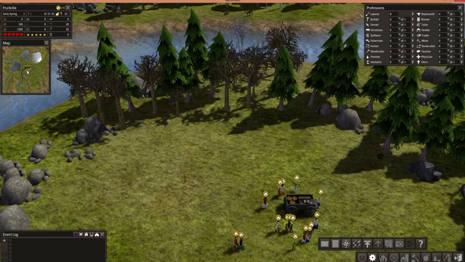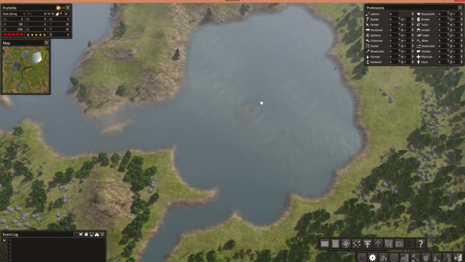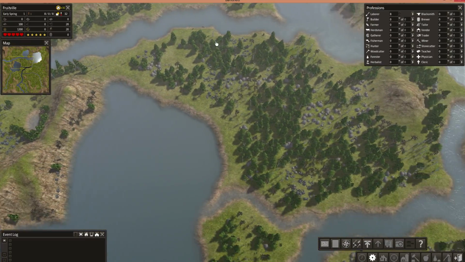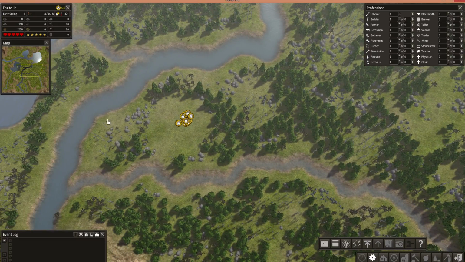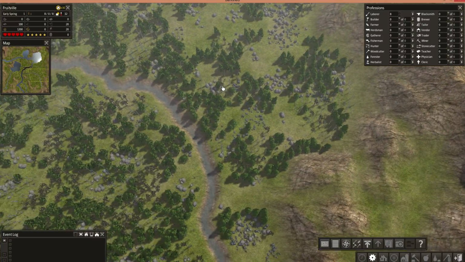Oh, a minimap. I haven't seen that so far. Quite beautiful. So a big lake up here, and this is the stream with yet again a big lake. Now we could start here and build outwards, and we have quite a large area.